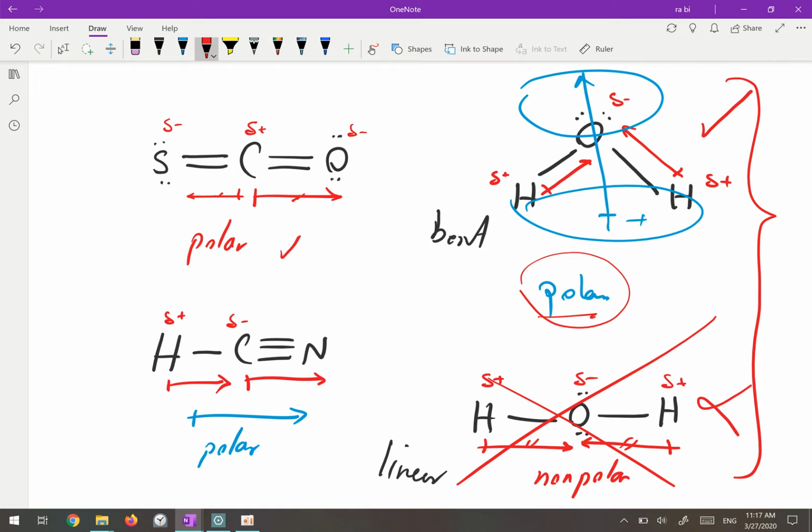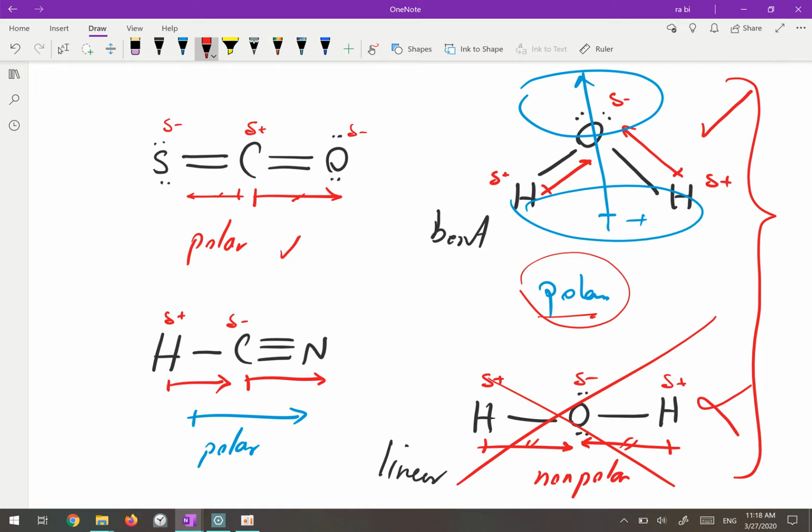So if you want to determine whether your molecule is polar or not, you must know the electronegativity and the molecular geometry or shape of the molecule, how the bonds are oriented relative to each other. For determining that, you must know the valence shell electron pair repulsion. For determining the shape of the molecule, you must know how to draw the Lewis structure to determine the domains of the molecule. So all of them are important. You must know how to draw the Lewis structure, and you must know how to determine the molecular geometry. And finally, you can determine if your molecule is polar or not based on the molecular geometry.